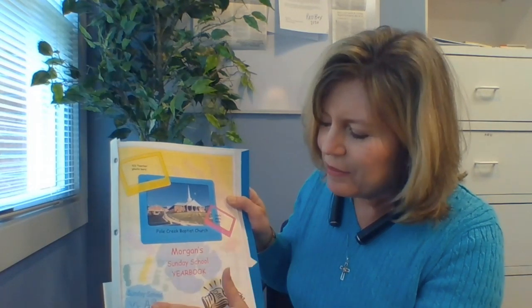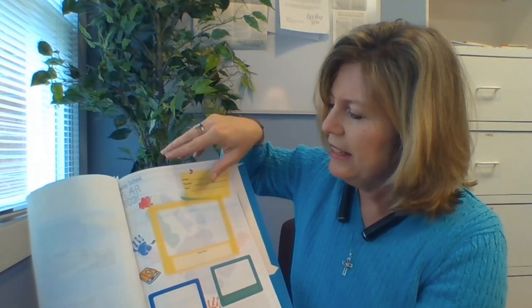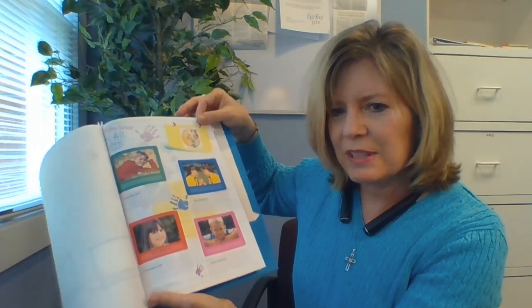They need to see a picture of their church, a picture of their Sunday school teacher, and even pictures of their different friends in the class. Using one of our churches as an example, I've put the picture of the church here. There is a place for you to drop in a photo of the Sunday school teacher here and a picture of the student you're sending it to here. I've called these first few pages the Sunday school yearbook, with a little graphic of a Bible. There's a place in this template — which I can share with you — to put in a group picture of your Sunday school class and drop in pictures of each of the members. You can also add a Bible verse at the bottom of these pages.